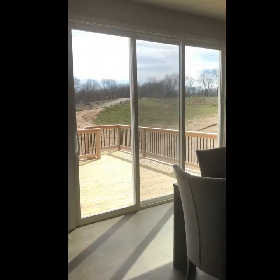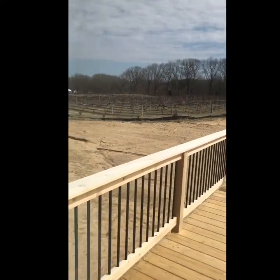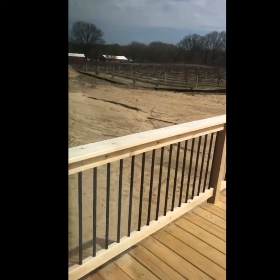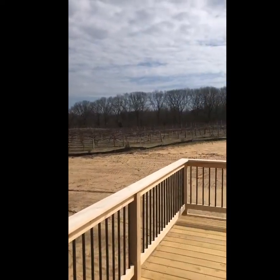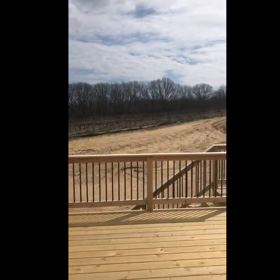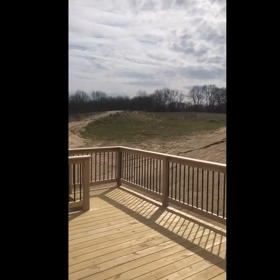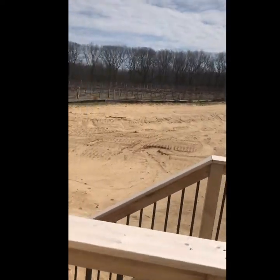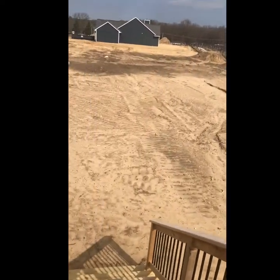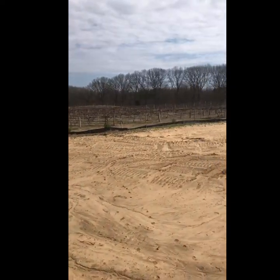The kitchen walks right out to the slider and the deck. We have a three-panel, eight-foot-tall slider. The deck space is really nice and private, overlooking a vineyard, and it has stairs that go down to the ground level — which is great for having pets or kids to experience the great outdoors in your private backyard.